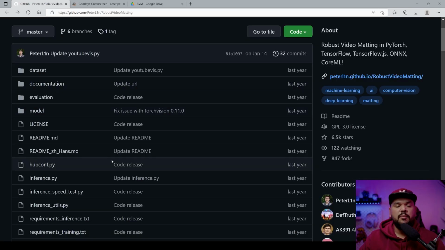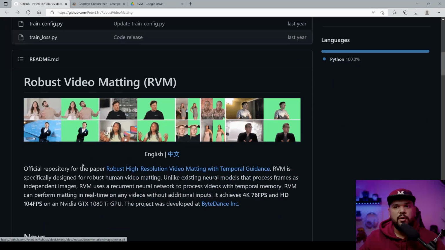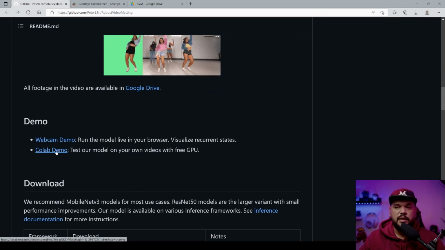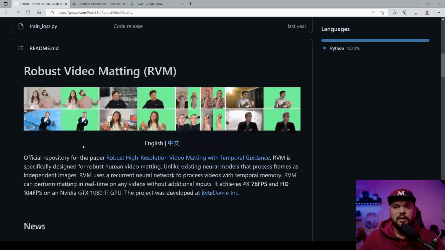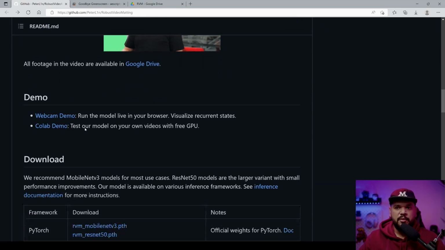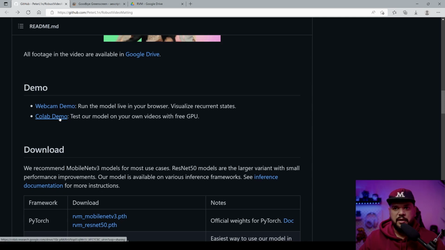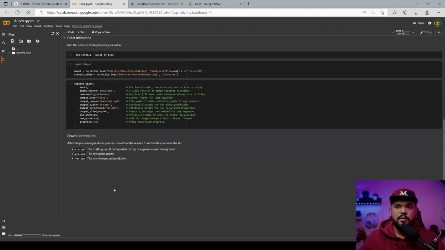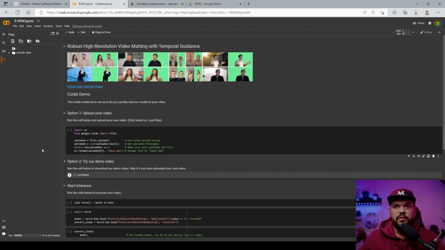But I'm going to show you how to use it in Google Colab, because this is a little bit more universal if you don't have a PC, and it's also very easy to use in Google Colab. So click on the link that's in the description and you come here to the site, and you come here to where it says demo, and then where it says Colab demo, you open that. You can do two methods here, two options. You can just try to do it directly here. You click on here and it tells you to upload a video from your computer, and then you can download it down here.